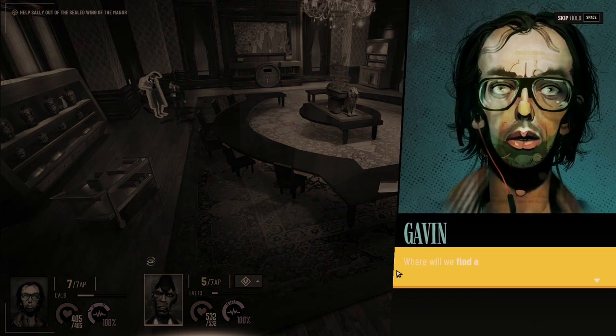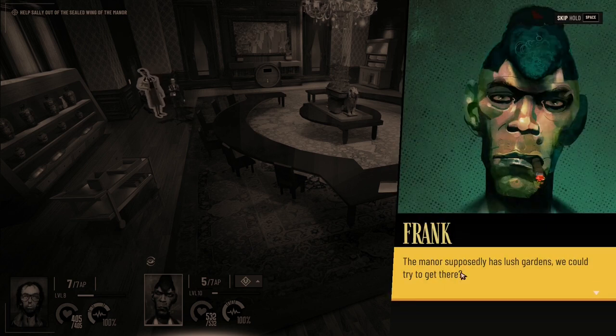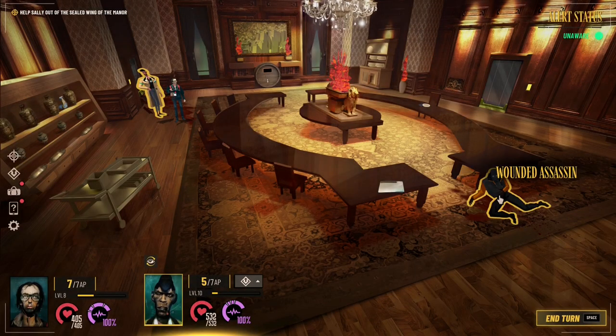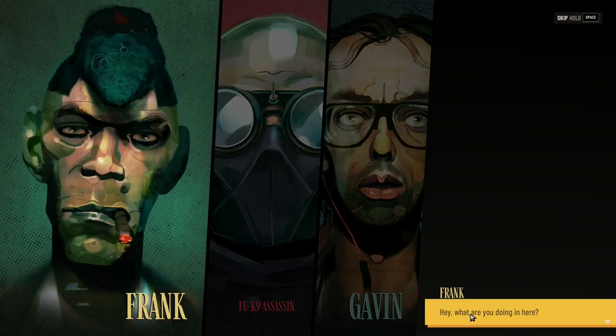Okay. Where will we find a statue in here? The manor supposedly has lush gardens. We could try to get there. Do you hear those moans? Sounds like someone's in pain. Maybe... This dining room will also contain a puzzle, but first of all, let's go and talk to this poor assassin.